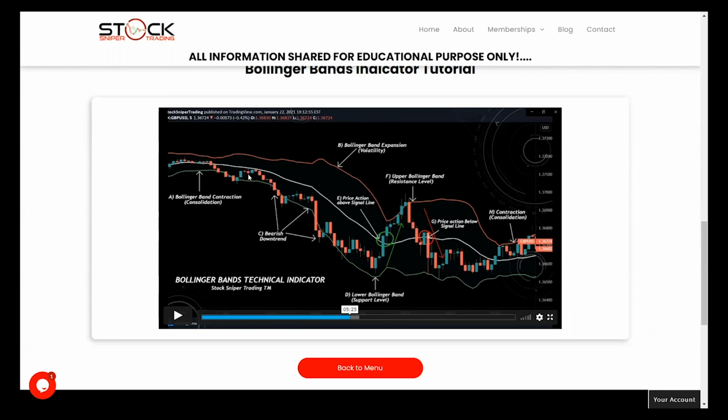Okay, so I can see price action is below here. This is like when I use my RSI, the 50 psychological level. When we're below 50, we're in bearish territory, similar to this. Think of this as a psychological line. When price action is below the signal, then we're in bearish territory. Now price action is above the signal line, it's in bullish territory, and now we're just waiting for some volatility in the markets, and I bet you that this would continue to the upside. Okay, and then we're looking to break this high right here and reverse this downtrend and start making higher highs and higher lows, and this pair GBP/USD could be in an uptrend.